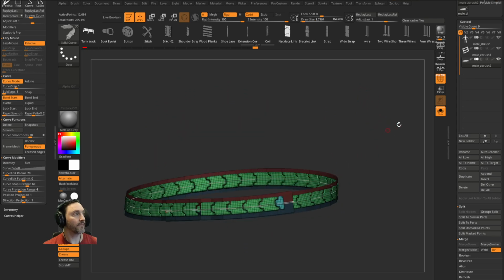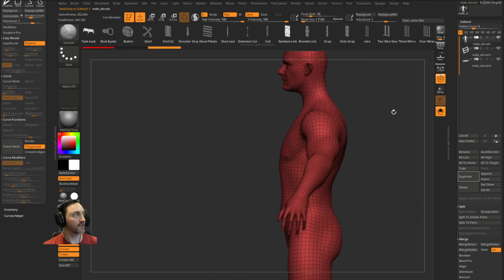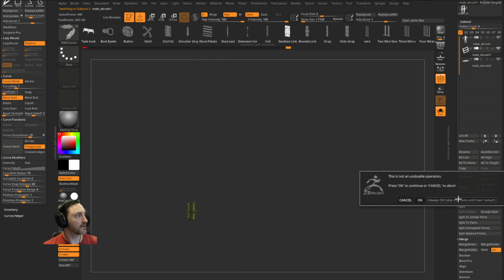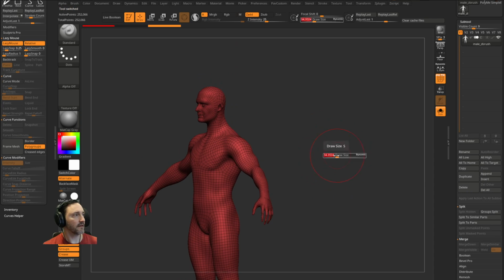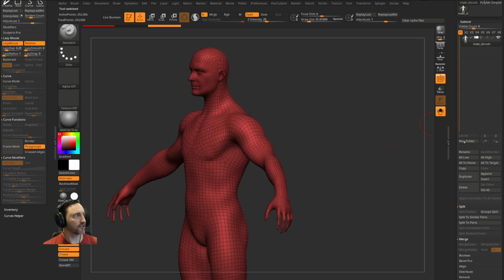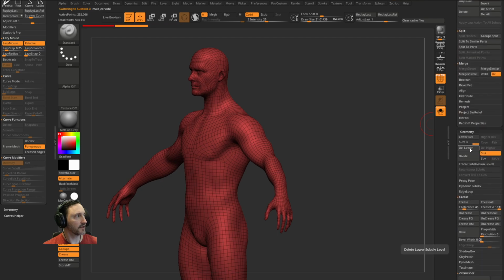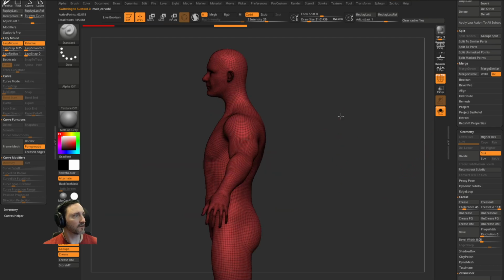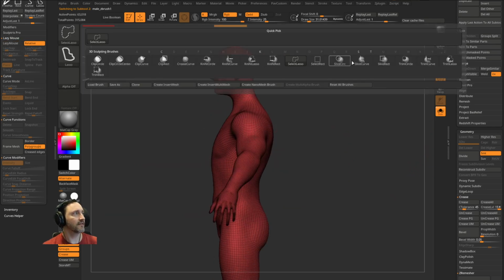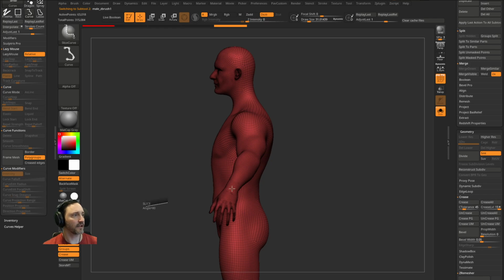So that's why if I am going to do what I just did, let's go ahead and just delete that out of here. So it's like, okay, I want to put a belt on this, and I want to get pretty close to what I'm doing. I'm going to say duplicate. You can even go in here and say delete higher, delete lower on subdivision level 2. Control Shift, and instead of slice, I'm going to slice through with brush radius off.